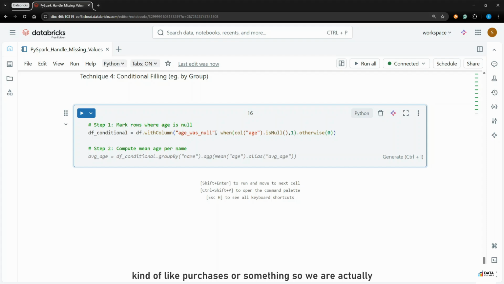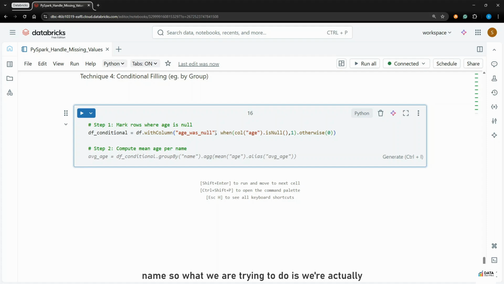Because the age of that same client is not going to differ, we're trying to have that mean calculated for that name, and then we can fill any missing value for that name.